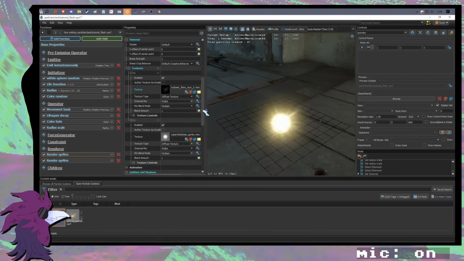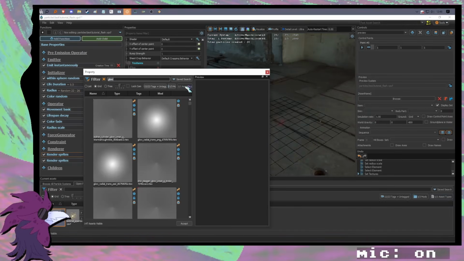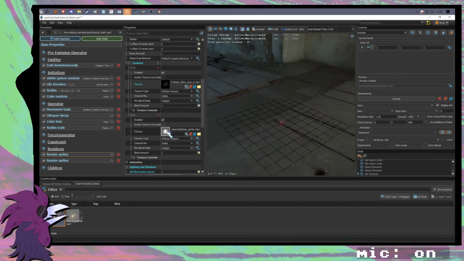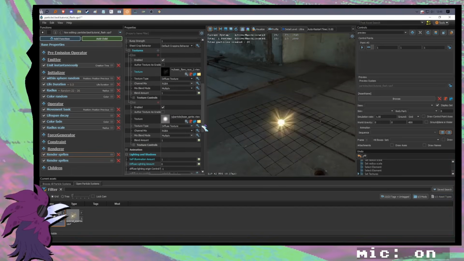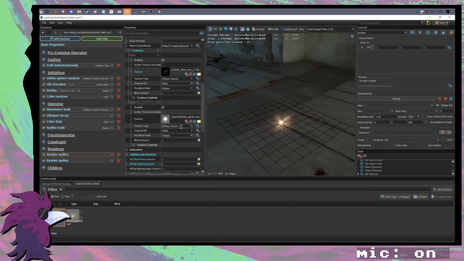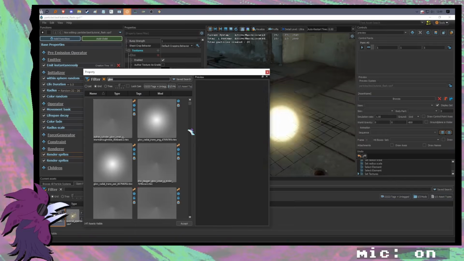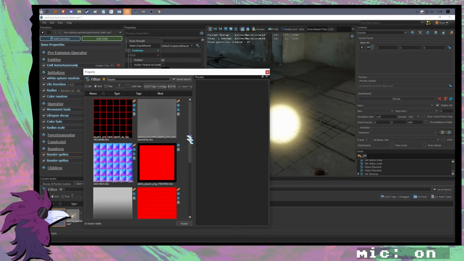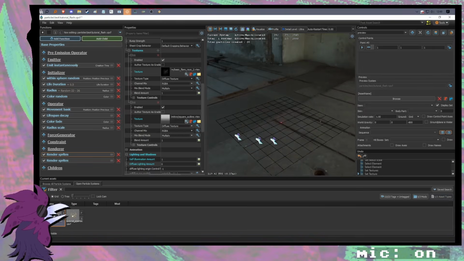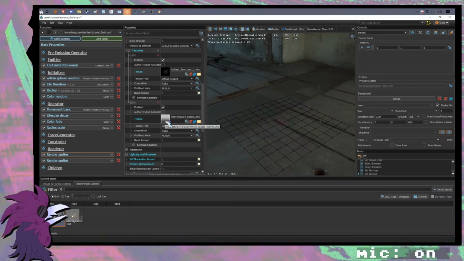So how this works is basically, you have this texture, right? The flare rays. If you add another texture on top of it, it's gonna act kind of like a mask with these default textures. You can see if I do this square, I don't know, this one, you can see that this mask, the white part is where it's visible, the black part is where it's not visible.